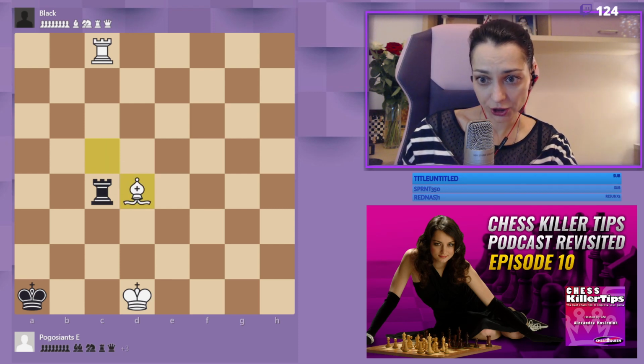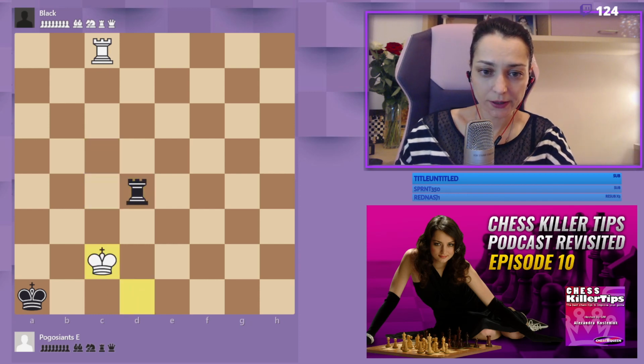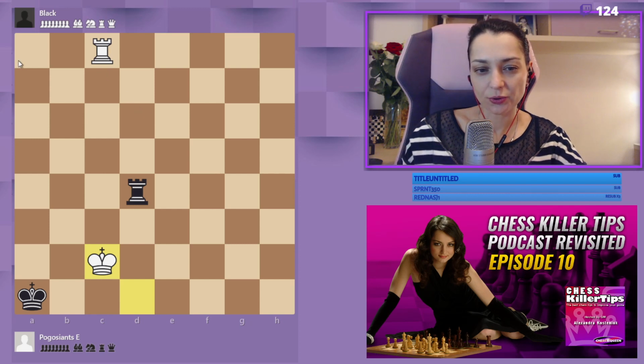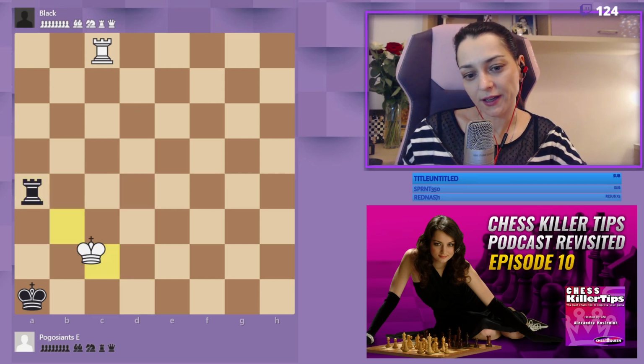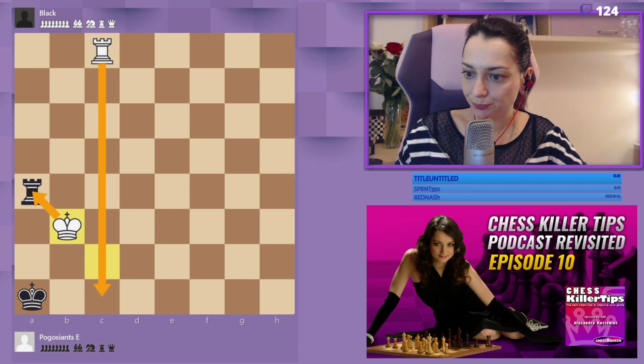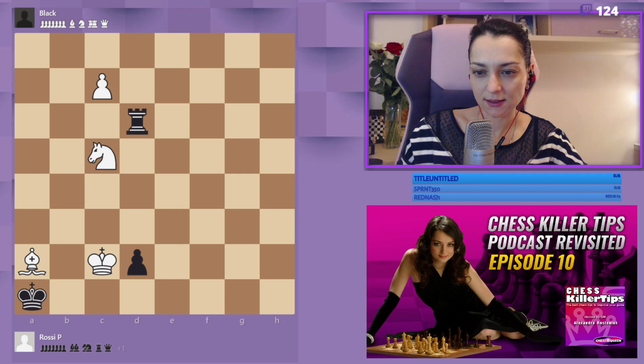Bishop d4 check. Black needs to take, then king c2 follows, and we reach the famous Saavedra position. Rook a8 is a threat, rook a4, and king b3 is a double threat. Yep. Quite an easy one. And the last one for today, the last study by Rossi. This one is quite recent, I believe from 1995.